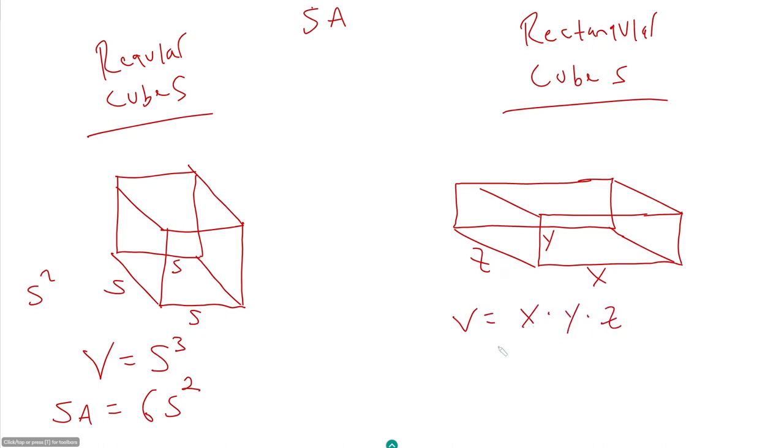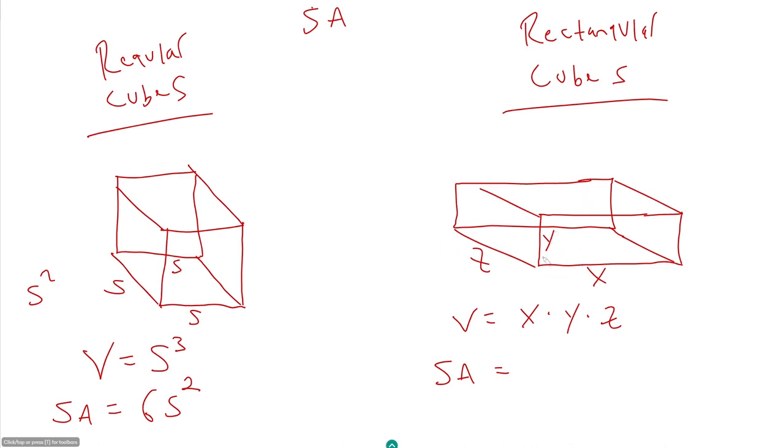Now, what about surface area? Because here is where sometimes people can make silly mistakes if they don't think about it. So what would the surface area be? Because now, unlike with your regular cube, where all of your squares were the same, here all of your rectangles are not necessarily the same. They don't have the same length, width, and height. So you have to actually separate out your 6 individual rectangles and find their individual areas.